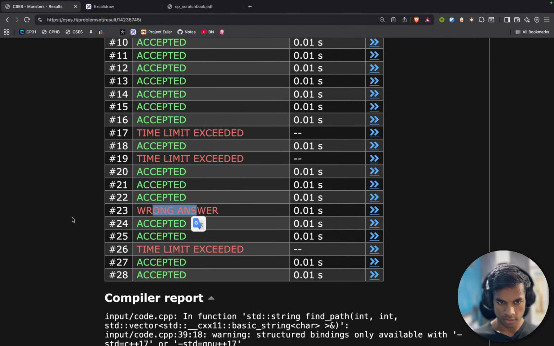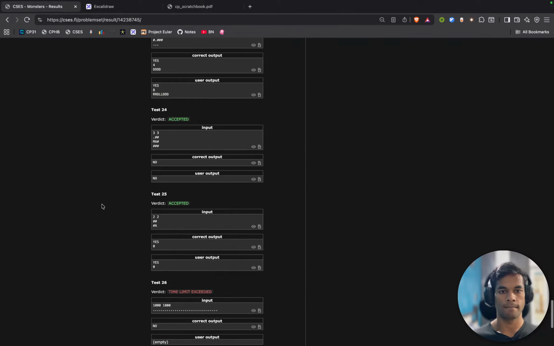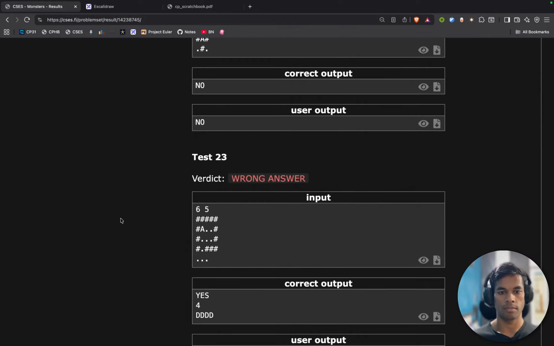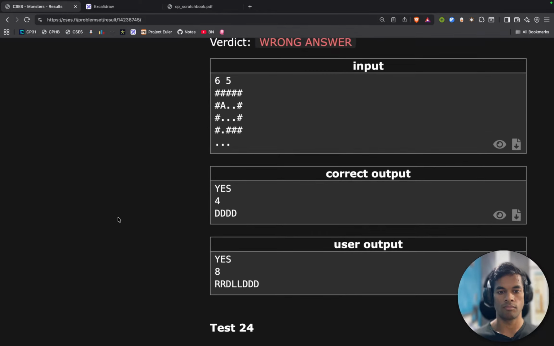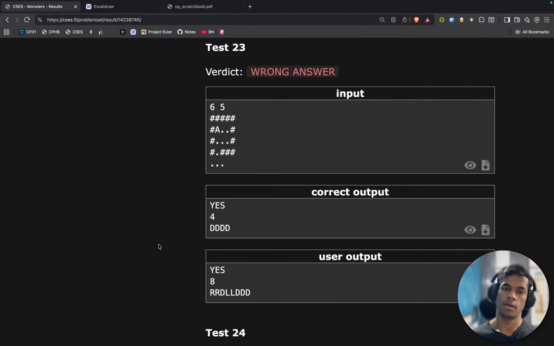Okay, wrong answer is something that I shouldn't be getting. Wrong answer is wrong answer. Is it because there are multiple ways to reach the end?